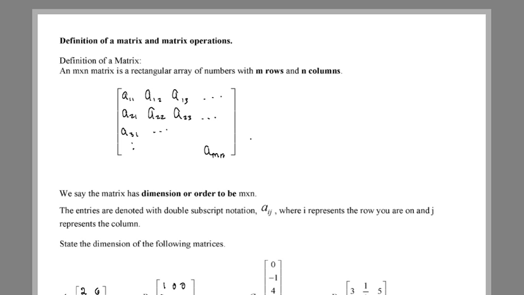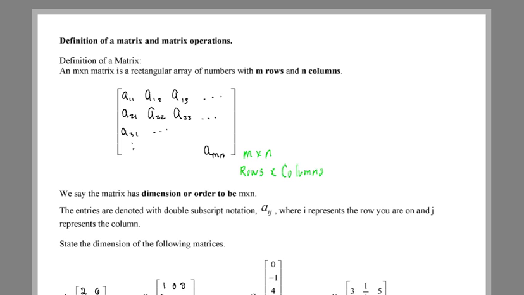It is stated as: an m by n matrix is a rectangular array of numbers with m rows and n columns. So we'll have a series of rows and columns, and each particular element points to a specific spot in the matrix. We'll use our double subscript notation, as you can see here in the matrix, to represent the different elements that occur in your matrix, with the size of your matrix being stated here at the bottom right hand side of your matrix, m by n, which means it has m rows. Always rows come first and columns come second.